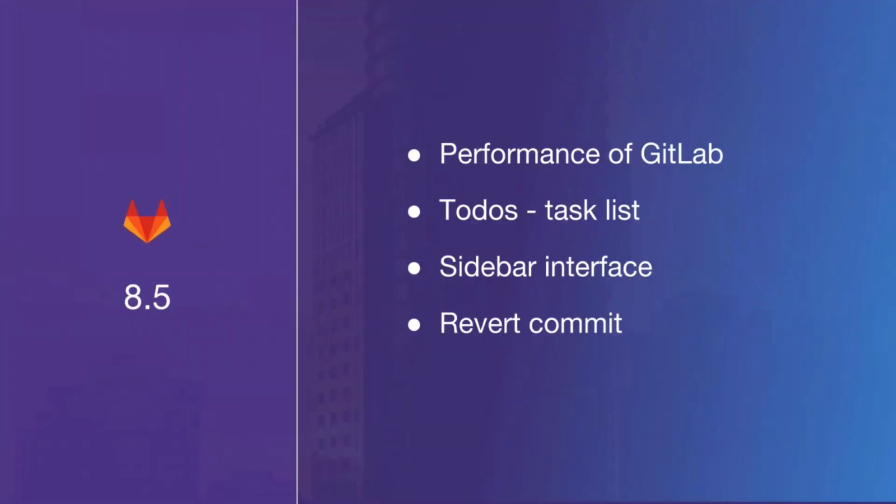So I mentioned that GitLab is faster this release, and this is something that you have to experience. And I'm going to demonstrate how it's faster because, I mean, it is really fast. I showed you the to-dos, making it easier to get to what is important, to focus on what you're expected to do. I showed you the new sidebar for issues and merge requests, and I showed you the ability to revert. But besides these features, we added a number of other improvements in GitLab that I would like to highlight briefly.